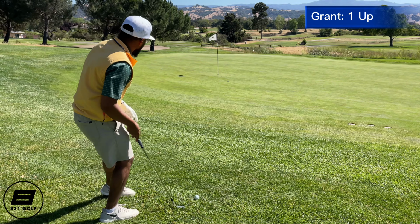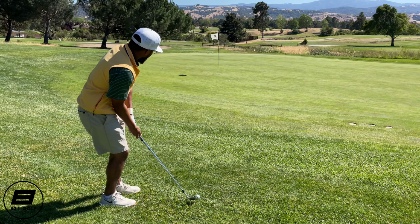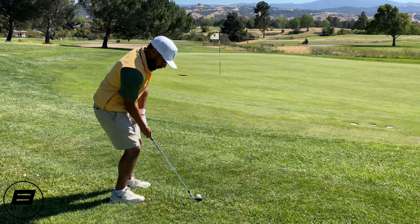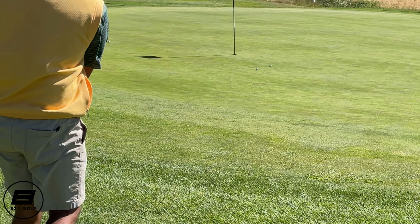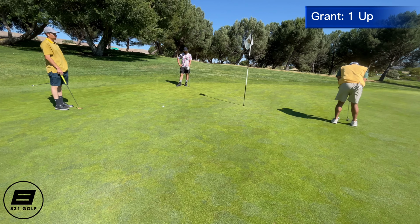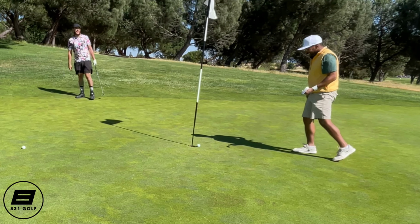For me, I hit it a little bit past the green here, so I have a pretty tough chip. The green's going from back to front here, so if I hit it a little bit too far right, it's going to move towards the front of the green, which it does, unfortunately. I have this for my birdie opportunity. The ball stopped pretty good for me, and it lips out.